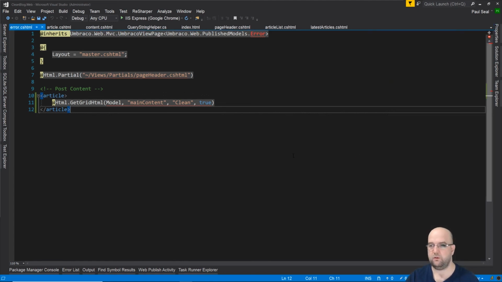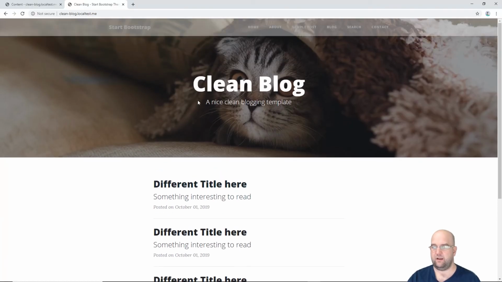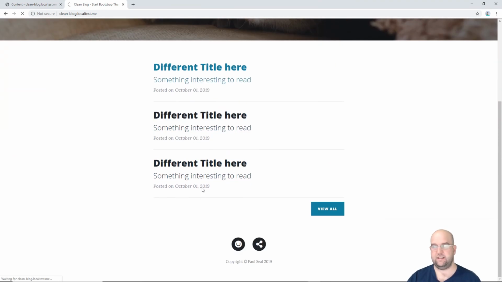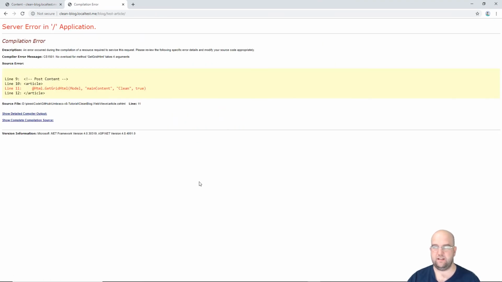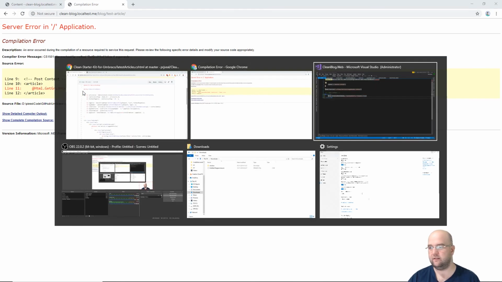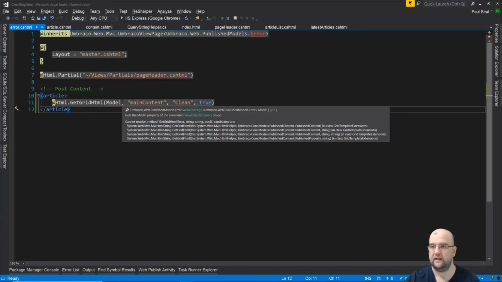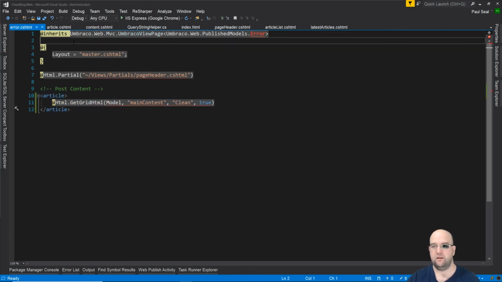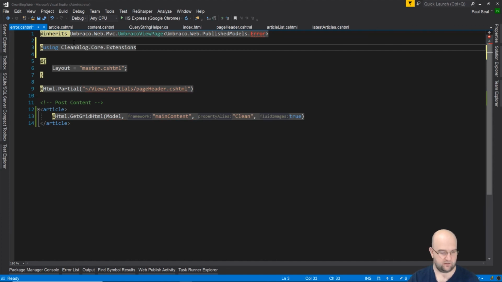So now if we go back and go into the article that we have just listed out on the page, you'll be able to see that we have an error. All right, so it can't see this. Because I've pasted that in, this is a good opportunity to see that I didn't paste in the using, because we created this one as an extension method to help us with the fluid images.